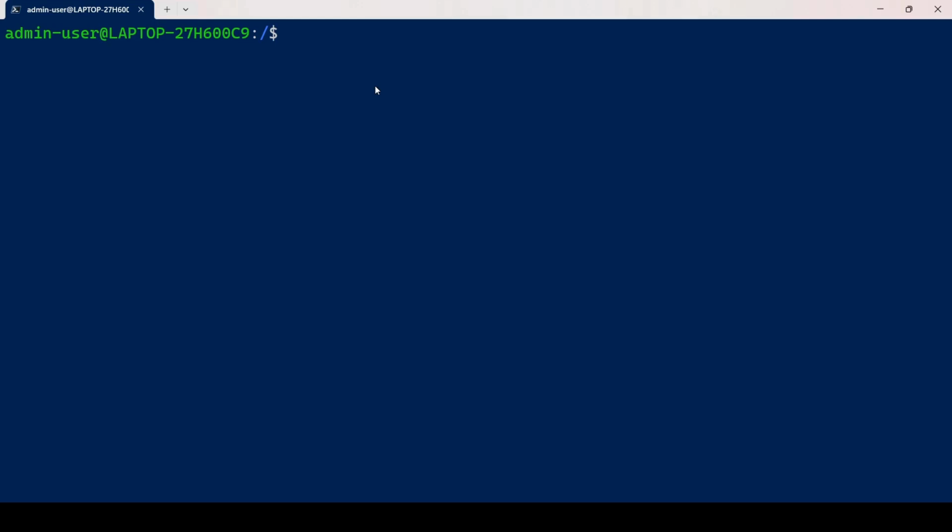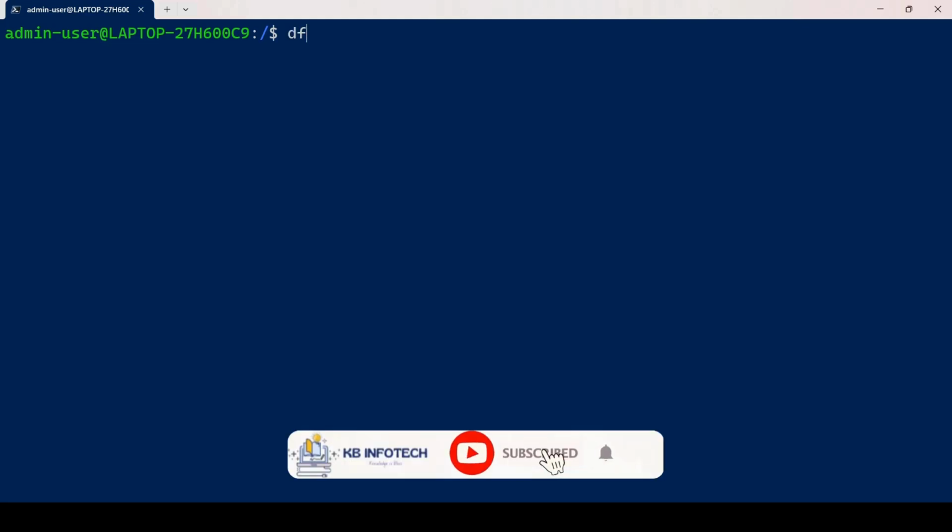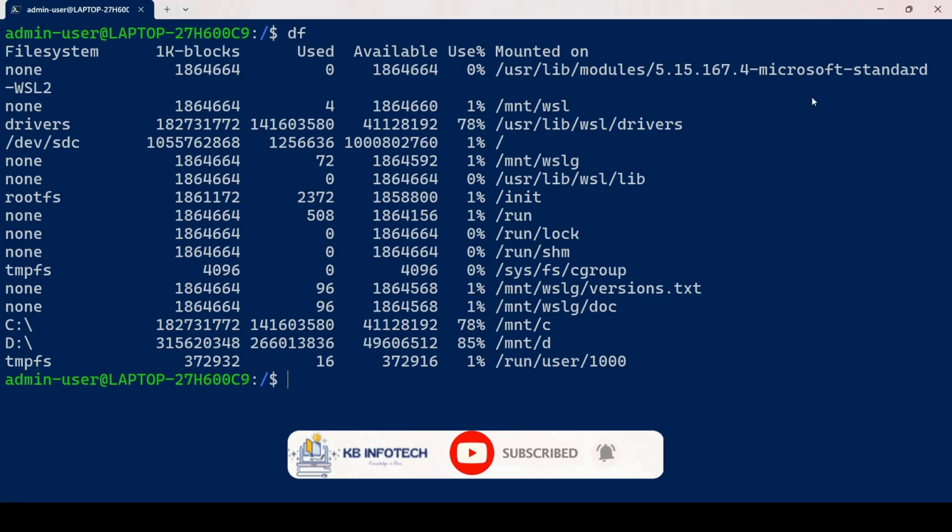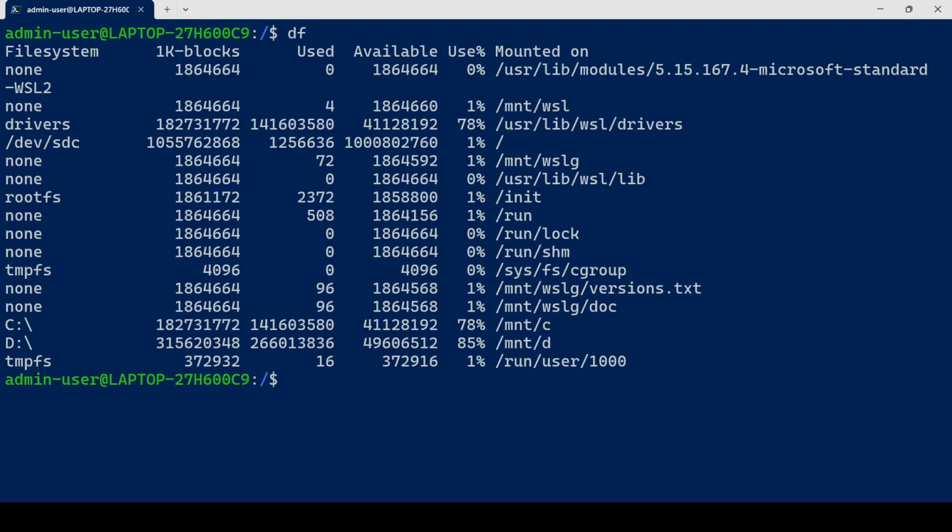Now we are connected to the Linux shell using WSL on a Windows system. Let's find the disk space utilization by different file systems on this Linux system using the df command that we have just discussed. First, let's run the df command without any options, and it will display the disk space details for all file systems mounted on the Linux system. You can observe here the different file systems, the sizes in blocks, used, available and use percentage, and the location where these file systems are mounted. You can go to this location to access these particular file systems.